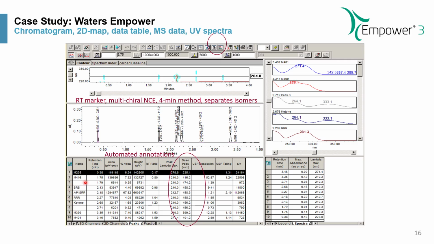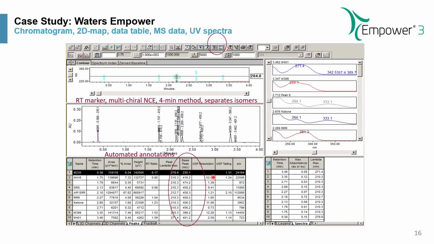And in the peak table, you can see that besides some of the common items such as retention time, area percentage, and retention time ratio, you also integrate the data from your DAD or PDA, such as lambda max, and also shown here is the base peak, the most prominent mass spec peak, typically the M+1 peak or M+1/2 for a dimer peak.